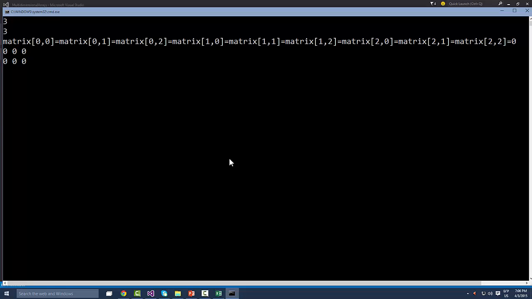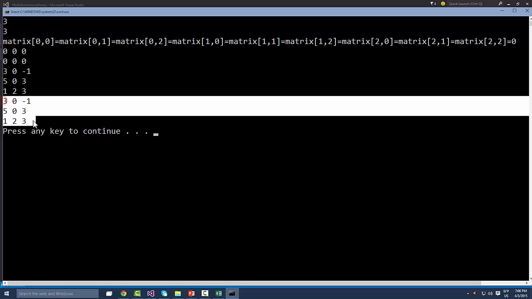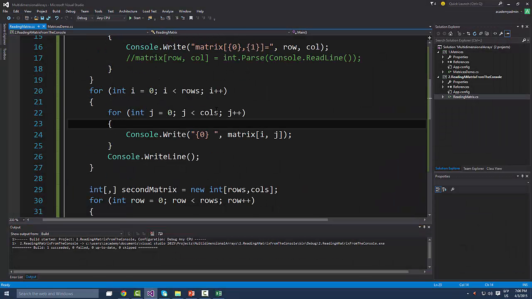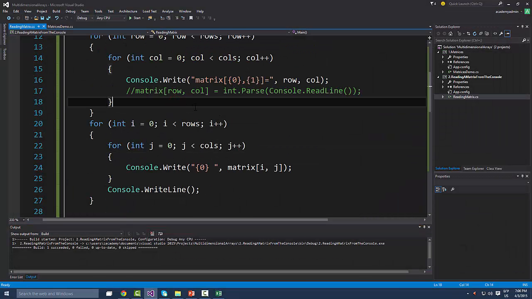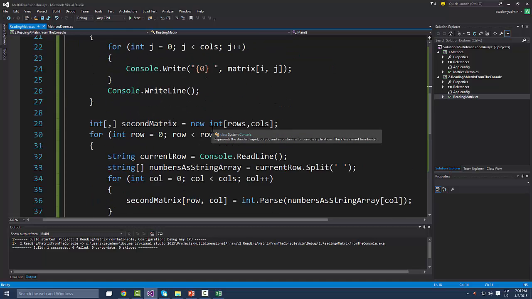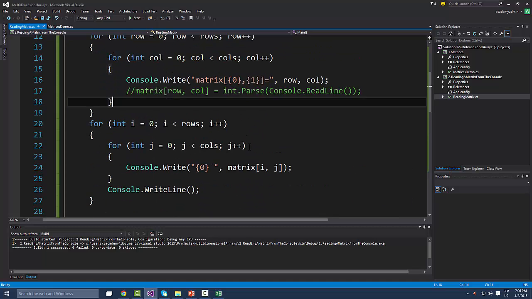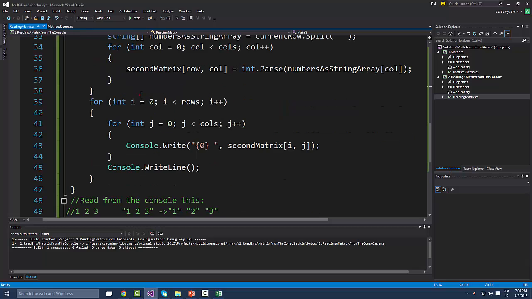So let's say, I don't know, 3, 0, minus 1, enter, 5, 0, 3, and then maybe 1, 2, 3. And it printed afterwards the same. Okay, let me just put a couple of new lines here. So where am I printing it? Second matrix should be down there.